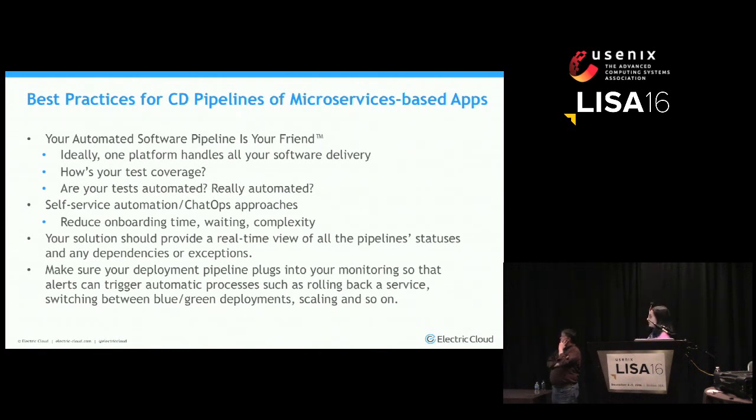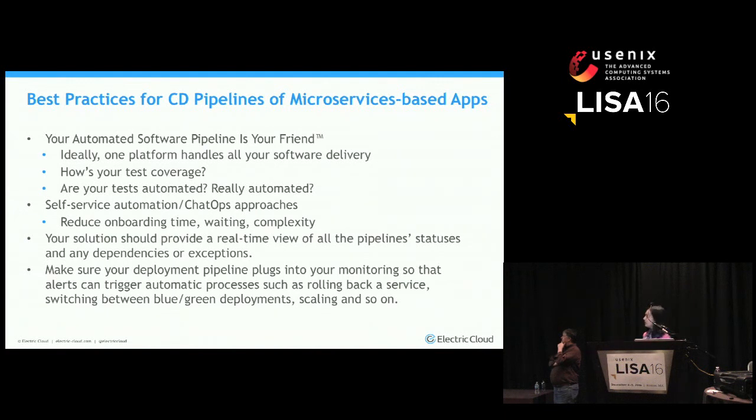Your pipeline should be that one place where you go to see where am I in the process. It gives you that real-time view of where you are. Am I still in CI? Am I waiting for someone to approve this to go into my UAT environments? Am I waiting on a dependency on another service that's not ready yet? So you can go in and have that one point of visibility, and then if needed, dig in deeper to find out what is causing this and what the details of my current status are.